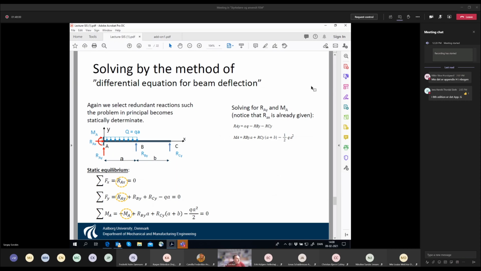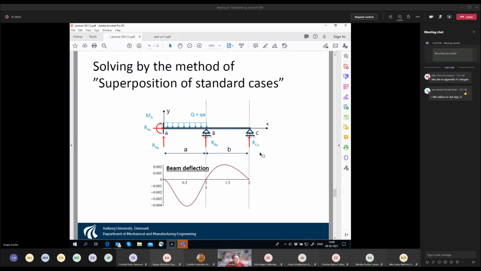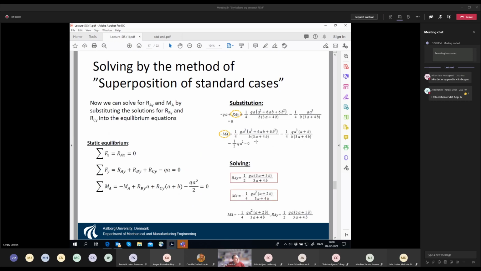So in principle, I'm afraid that these last slides are more confusing than enlightening, because for you it's the first touch of mechanics of materials, and probably you are not going to be engineers responsible for the strength analysis. Then I think if you grasp this idea of superposition of standard cases, I will be happy. From my viewpoint, it's the aim of the course.